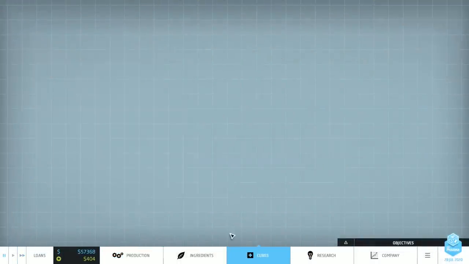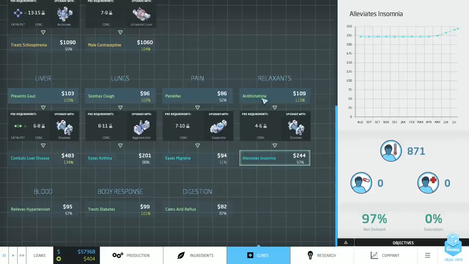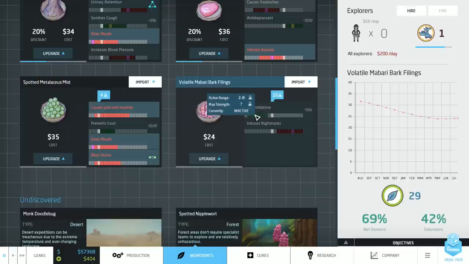Oh, quick pause. I want to have a look at how the insomnia thing's happening. It's worth a lot as a tier 2, not as much as liver disease. And it might be easy to produce. Let's just check how easy it is to produce. It needs 4 to 6 of a dissolver. And that does need to go down quite a bit to get dissolved. It might be possible to produce it in a small space. So yeah, I think we'll do the liver thing, but after we put in an antihistamine place, just to take advantage of the modern trend.